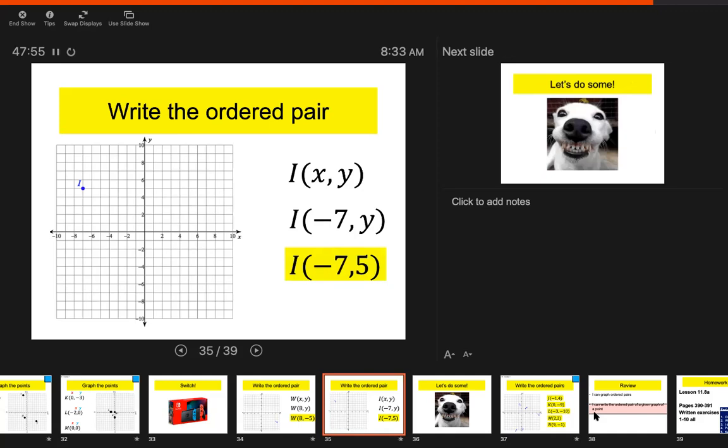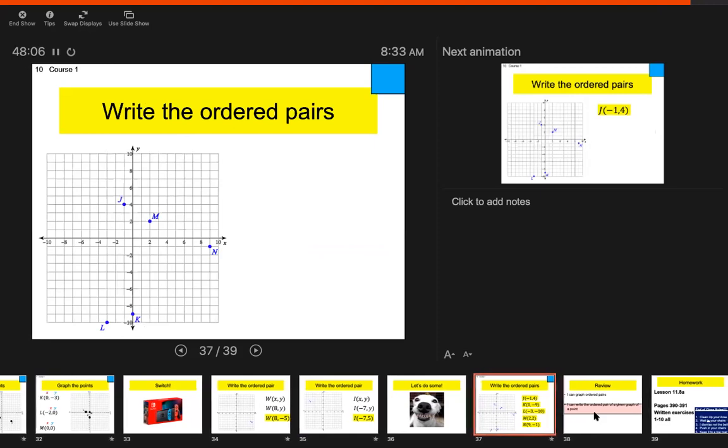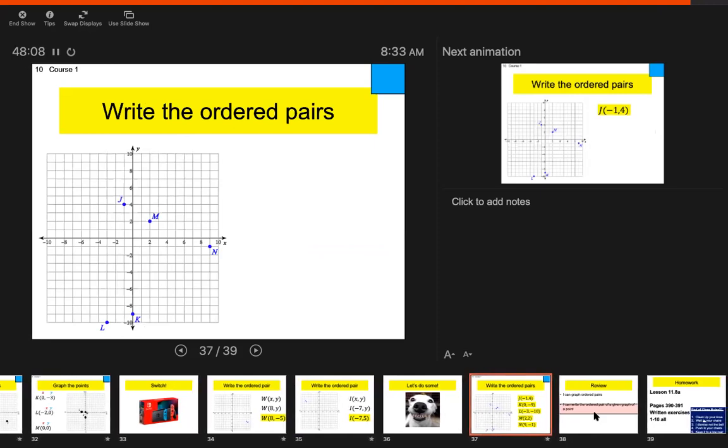Ace, how many of those did I give you for homework? Zero, we think. I thought I gave you one where the points are listed, and you got to come up with a coordinate for the class exercise. Okay. All right, so let's do some. Here we go. Box 10, I gave you 1, 2, 3, 4, 5. The ones that will give you problems are the ones with zeros in it and the ones with negatives.